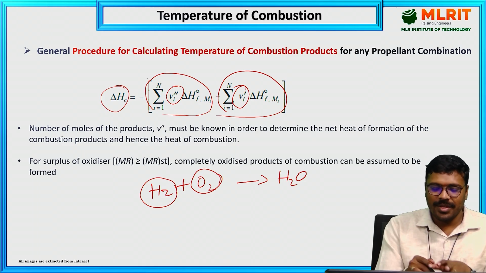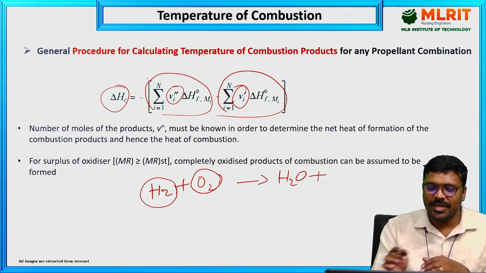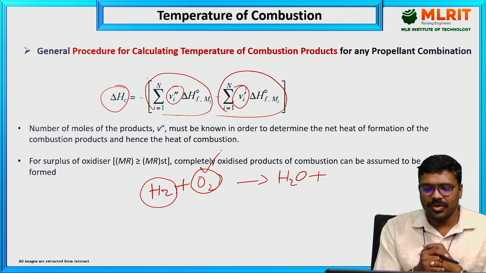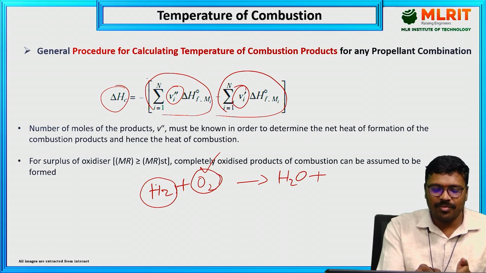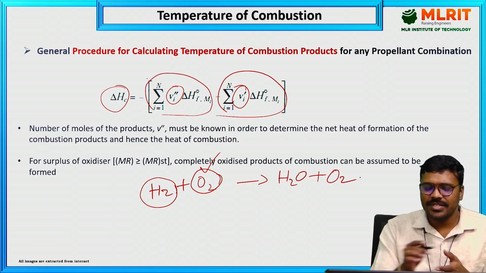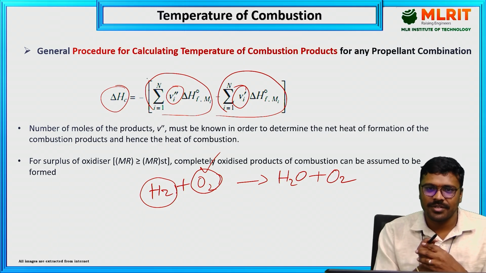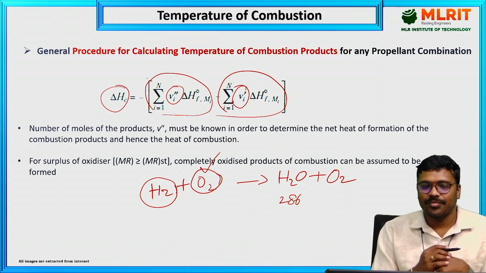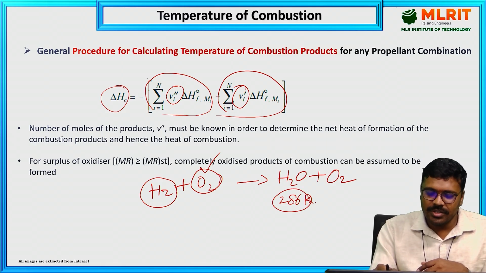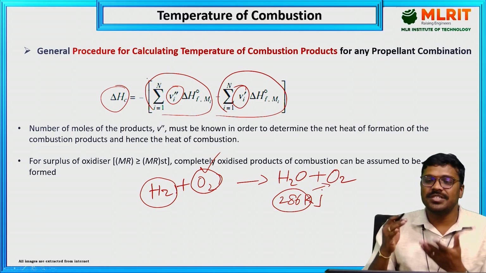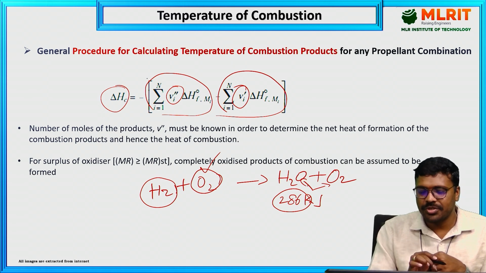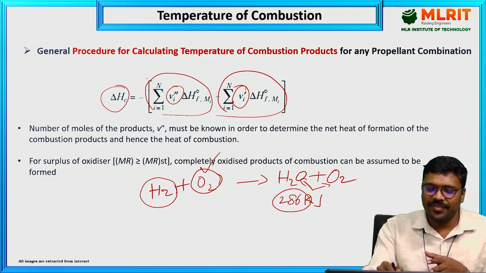Based upon the hydrogen and oxygen content, the product sometimes changes. If the oxygen is more, whatever the available hydrogen, that will convert to H2O, and still you will get some extra oxygen as a combustion product, right? So whatever the energy liberated, suppose 286 kilojoules is generated for 1 mole, this 286 kilojoules will also transfer to the oxygen which is in the products also. This 286 kilojoules will transfer to the product H2O and also the available O2 in the system. So the final temperature will be affected in this reaction.